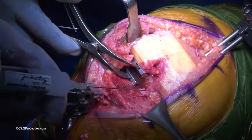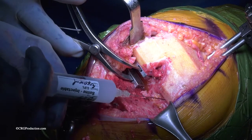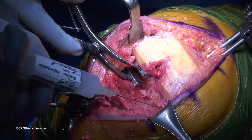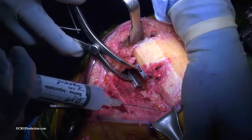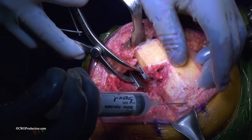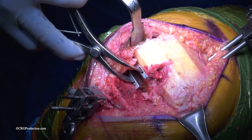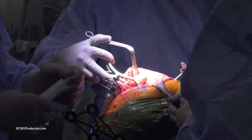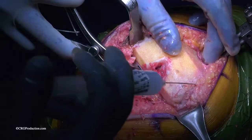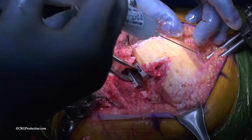In order to decrease the patient's pain postoperatively, we do inject the entire knee with a solution of a long-acting Novocaine. This medication is called Exparel. Using this medication has been what they call a game changer. It allows the patient to stand later today, walk down the hall, and move around. Keeping patients moving is our goal because it prevents leg clots and other problems.